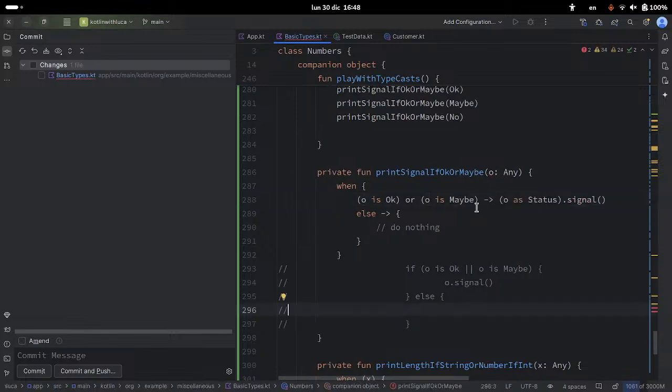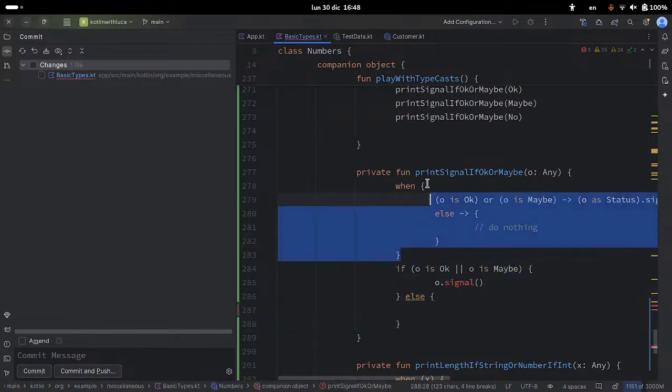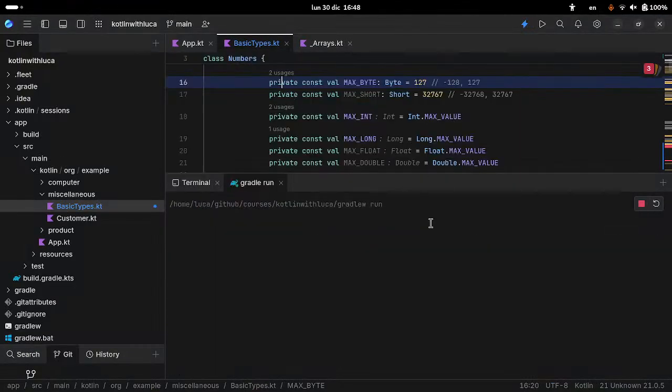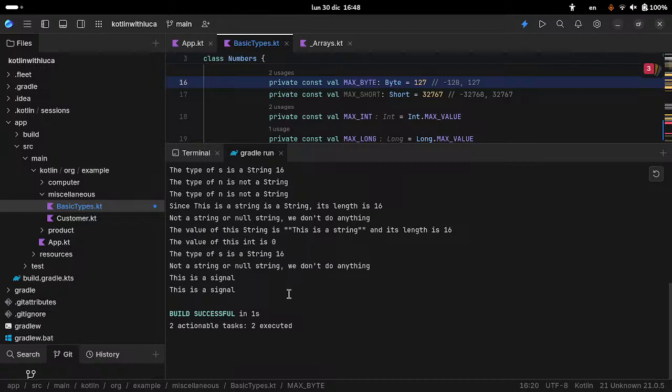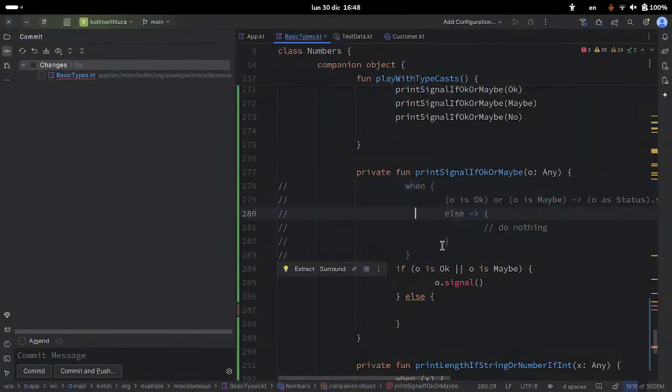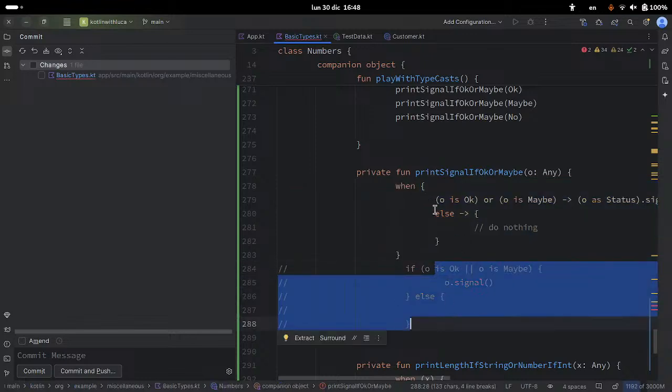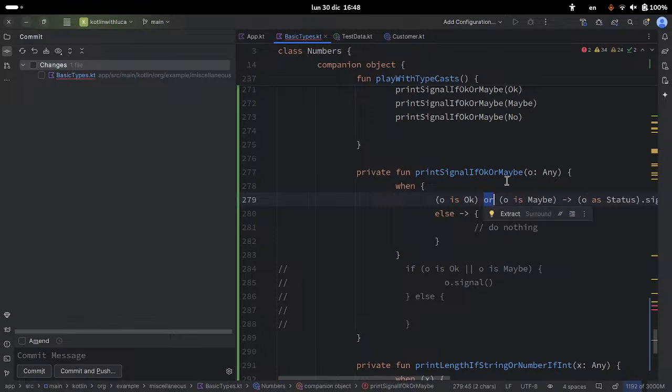So in this case, let's run it with that one. So in the if case, it's working. In the other case, with the when, it's not working. I want to do one last try with the or here.